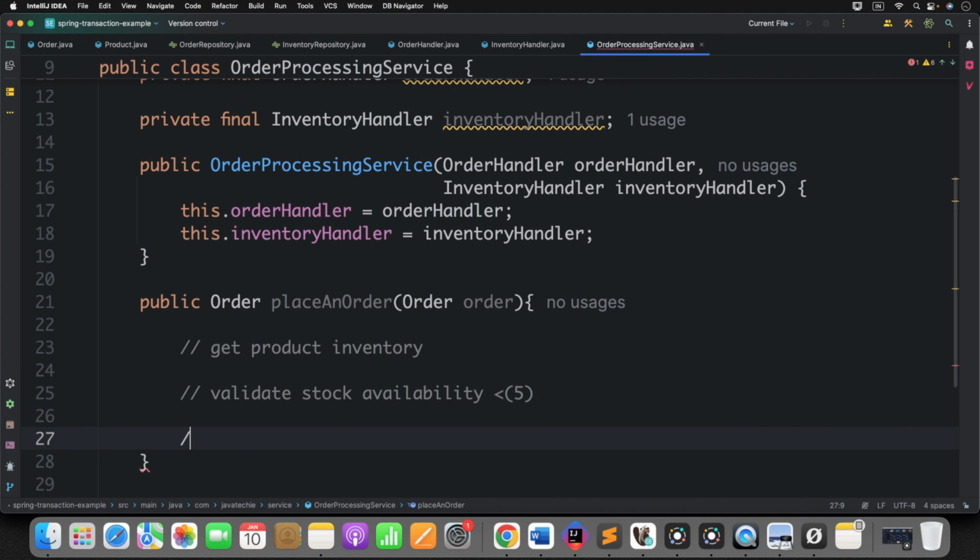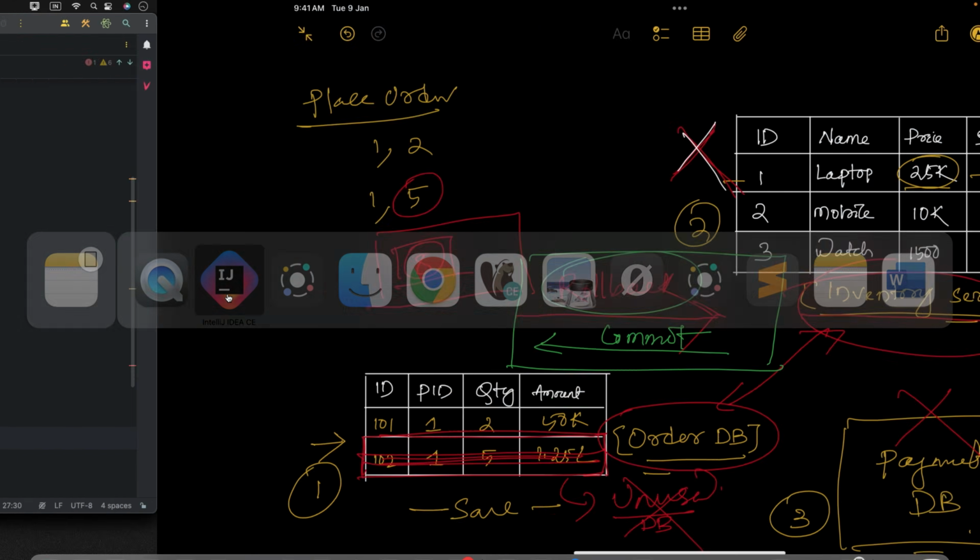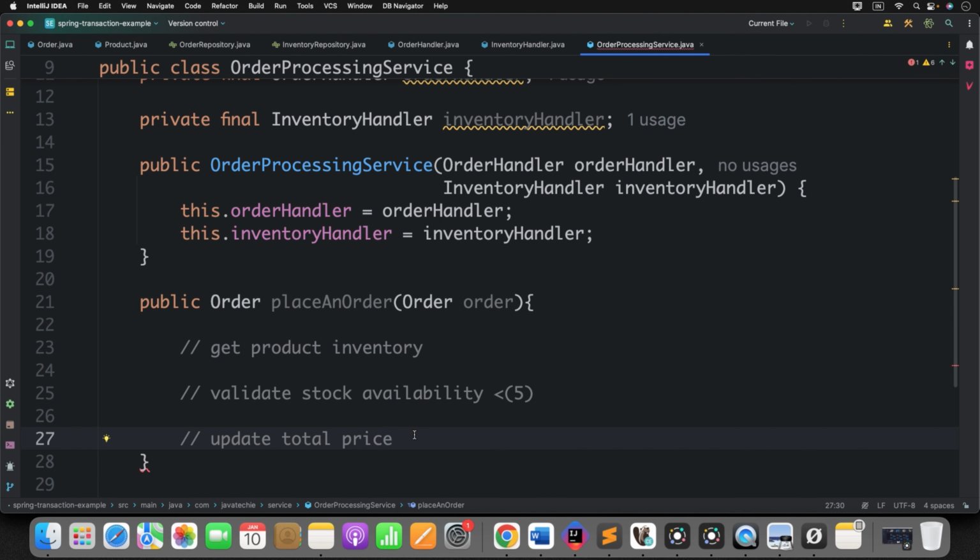Next you update the total price. Let's say the laptop price is 25,000, that is what we have discussed here, right? If the user purchased 2 laptops, then it should be 50k. So this amount will be updated here: update total price in the order request or order entity.